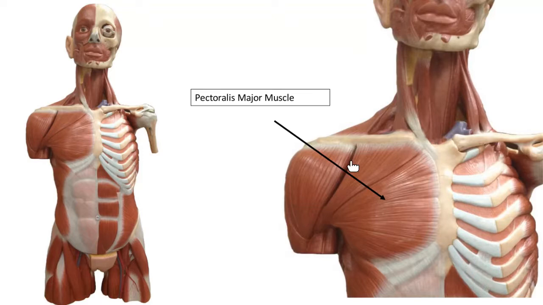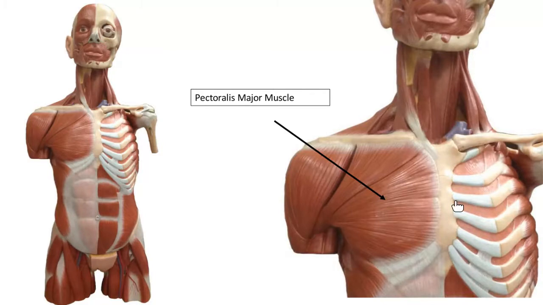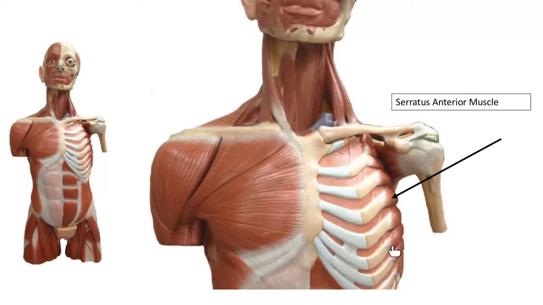Moving to the chest: the pectoralis major muscle is what people work on with bench press. There is a pectoralis minor deep to it — you don't have to know it, but pectoralis minor is commonly what causes hunched or anterior shoulders. The serratus anterior is visible on the front — as opposed to serratus posterior in the back. You can see why we call it serratus because where it inserts onto the ribs it has that jagged edge like a serrated knife.